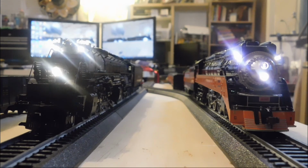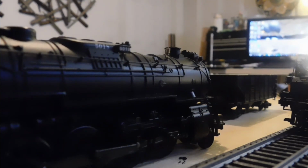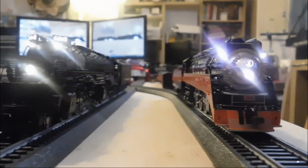Anyone who wants to know some more about these and who wants me to showcase all the engines again, let me know, because the next locomotive that's going to be upgraded is the Texas, which is actually sitting right here. This is a Bachmann 2-10-4. That's probably going to be my next one.